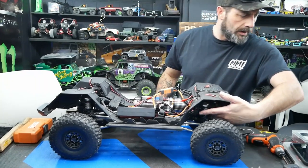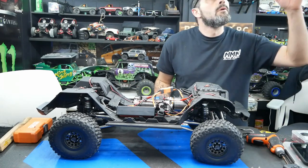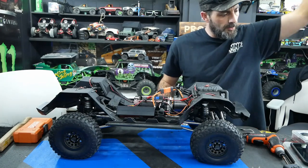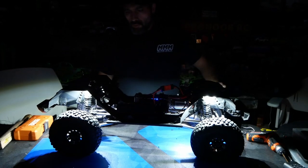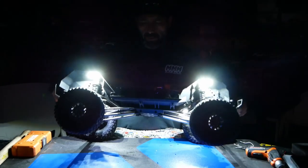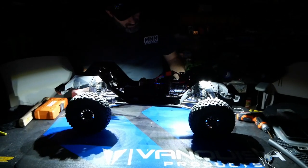So let's fire this truck up and check out some lights. Boom. Dang. So yeah, there you go. Pretty dang bright, I would say. It's got wicked coverage all the way through front to back. So very happy with that.